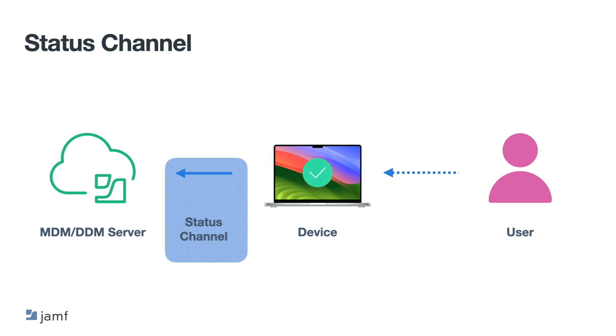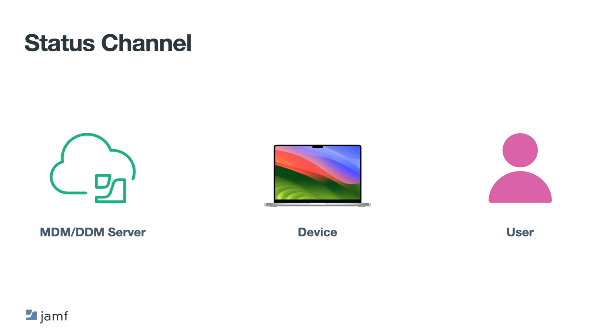So we don't need to set up that cadence of inventory on the device, trying to work out whether the configuration we can see in our console is up to date based on when the inventory happened. That's going to happen immediately. But we can also send information to the device and say, I want to know when this particular configuration activation has happened. The user does something, it changes the activation on the device, and then that goes back to the server. So, we'll look at an example of this in a second.